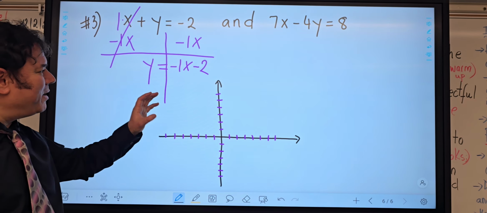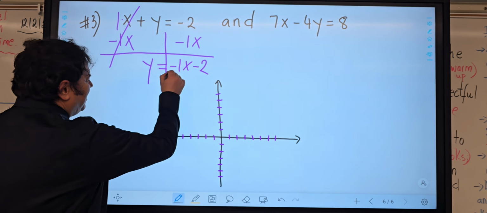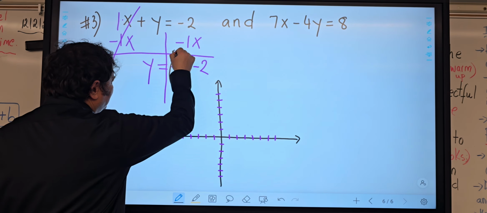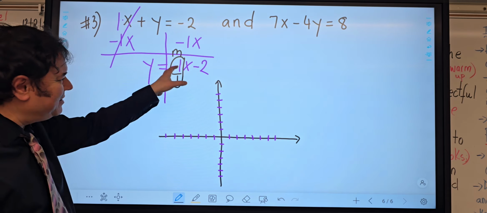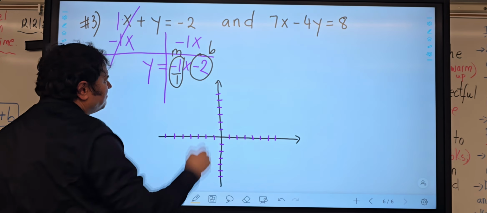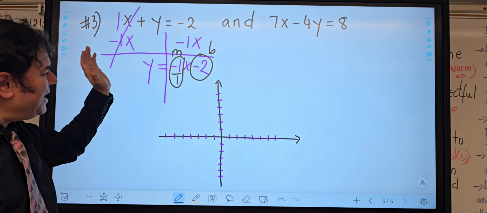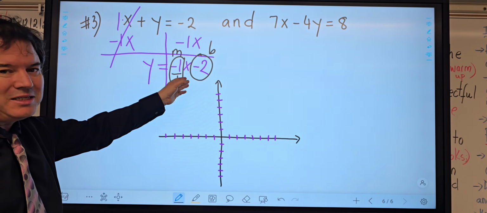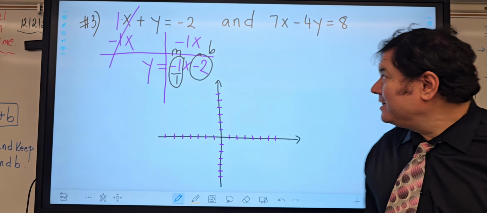And now you already know by now that we got to put a 1 under the negative 1 because we need to have the slope, the m, right? The m has to have a rise over a run. And negative 2, of course, is our b. So we are done with the first equation. We got it in the y form, and we also labeled the m, the slope, and the y-intercept b in that equation. Now let's take a look at the second equation.